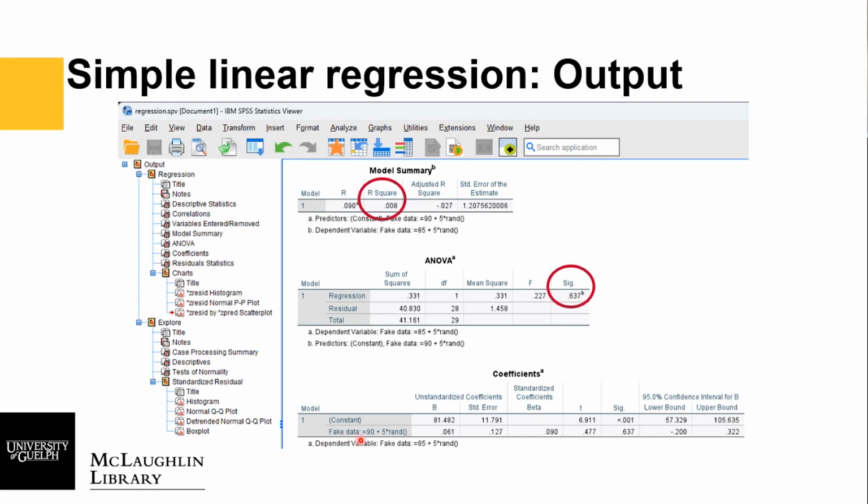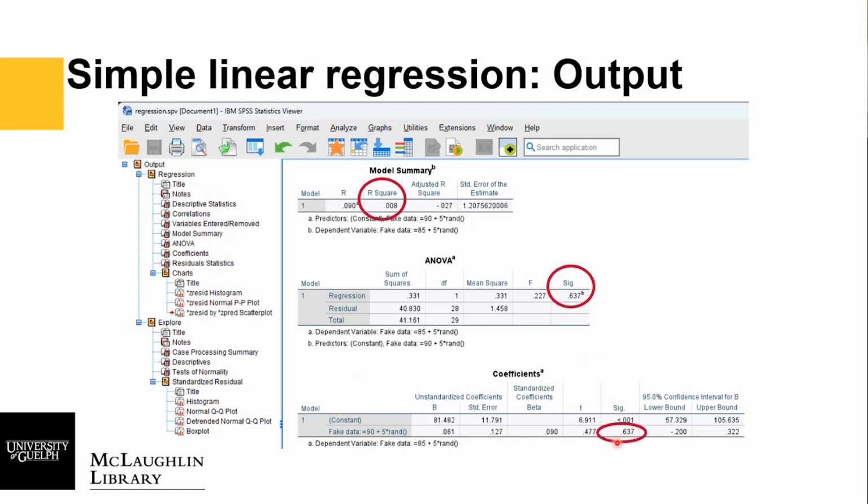We want to look where it says fake data 2. This is our fake data 2 variable. So this is our predictor variable. We want to see how well is our predictor variable doing at explaining our outcome variable. We can look where it says SIG. This is our p-value. Hey, these two match because it's a simple linear regression. It's not doing a good job. Our fake data 2 predictor variable is not doing a good job explaining what's happening in our fake data 1 variable. And that's okay. That's real data. It happens sometimes. So we would not continue to interpret this again because this is non-significant and it matches this ANOVA. So we already would have stopped because it's non-significant.